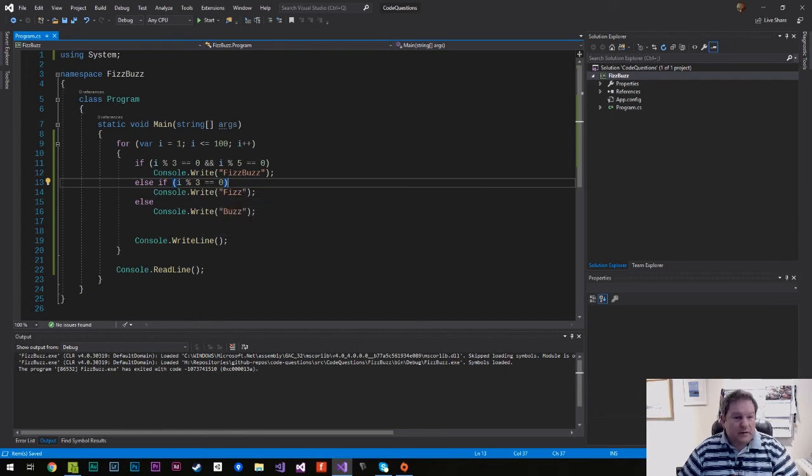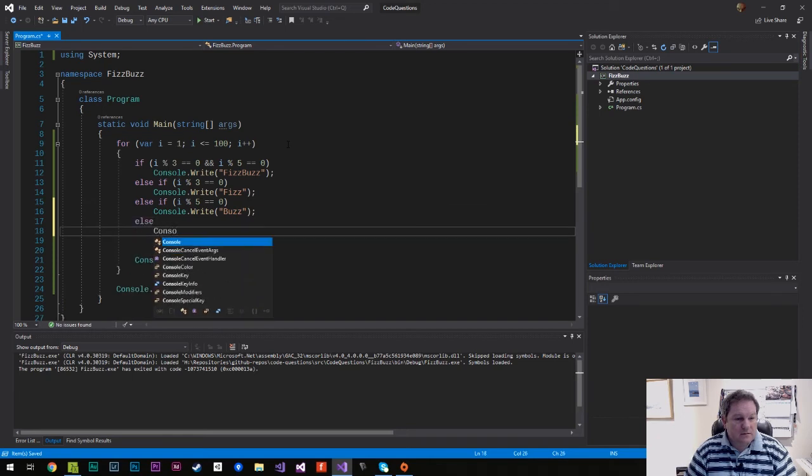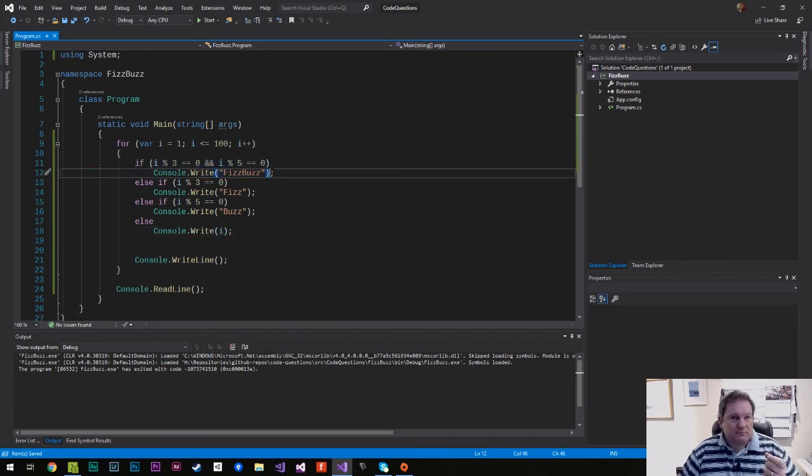If it's divisible by 3, write out Fizz. Else if I is divisible by 5, you want to write out Buzz. Else console.write, and then it'll be I. So although the most obvious solution is you want to check to see if it's mostly going to be that, sometimes it's not possible to do that, especially in this one here.